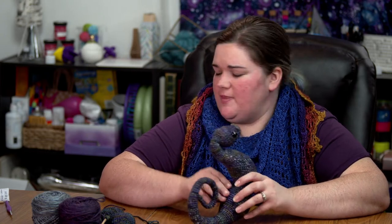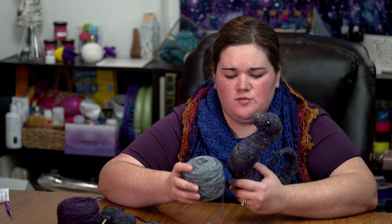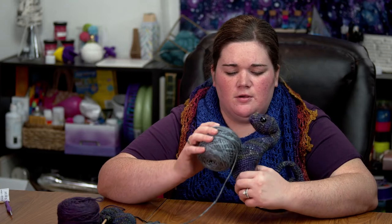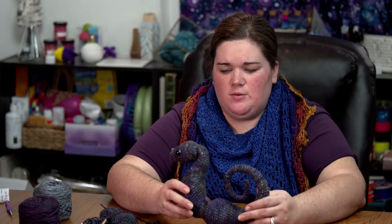Let's see. Jessa said that's great. There's so many options for the one pattern. I think the silver belly would look great. I think that's what I'm leaning towards. Like I said, this yarn isn't a perfect match for this, but I think it goes pretty well. If I hold it like that, I think the silver pops against it, and I don't think it looks too out of place. I might have to crochet the belly and see how it looks, because I'm not totally sold that it's going to go. I definitely know that the purple goes. Purple's a really good match. So, like I said, I think I'm going to start by doing some pinning here.